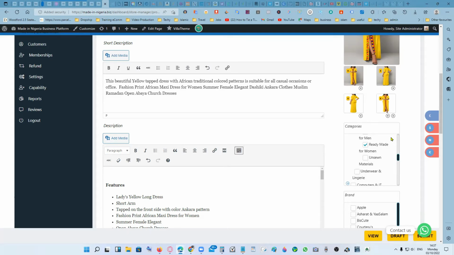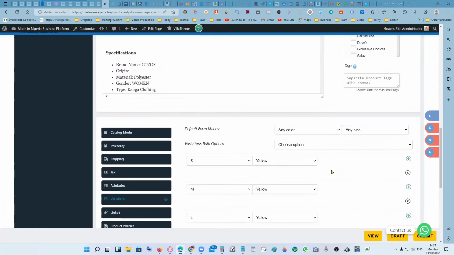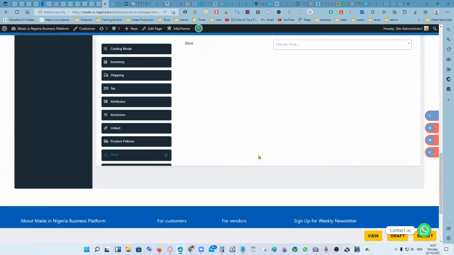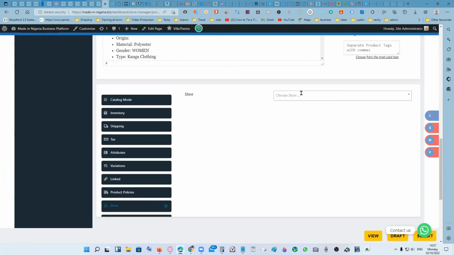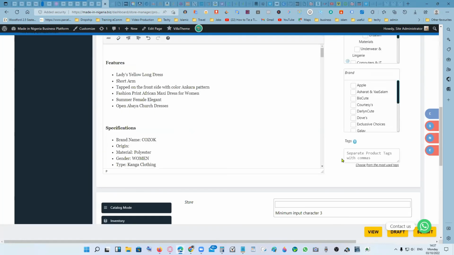So when you've done the category, then you need to go to the brand. The brand may mean the store that is selling it. So in this case, if you know the store that is selling it, which should appear somewhere, okay, here, store. If it's not there already, then you can choose the store by typing the first three letters of the store.